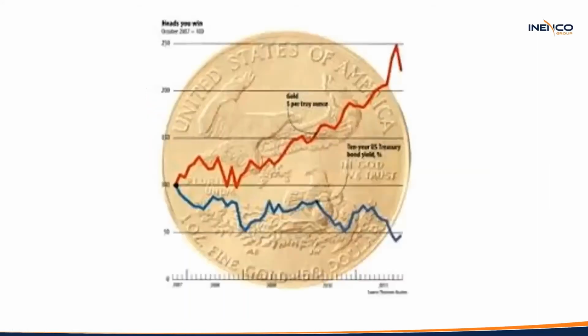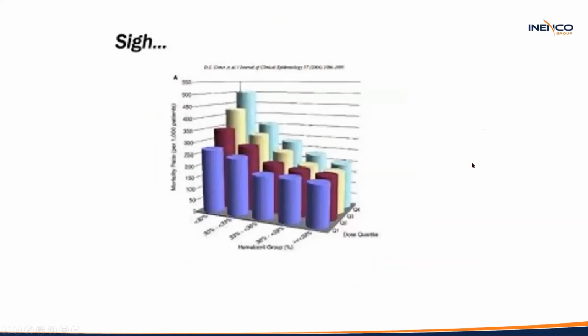Okay, let's continue. This one. So this is a really nice chart, really good chart. It's showing the US gold price going up. The only problem is somebody decided to put a coin at the back. Now they had really good intentions. They wanted to make it graphically look really nice, but then it's creating confusion for me. I'm unable to read, first of all, what this is. Just don't put anything in the back and don't confuse me. Okay, same goes for this one. It's 3D, it doesn't work.